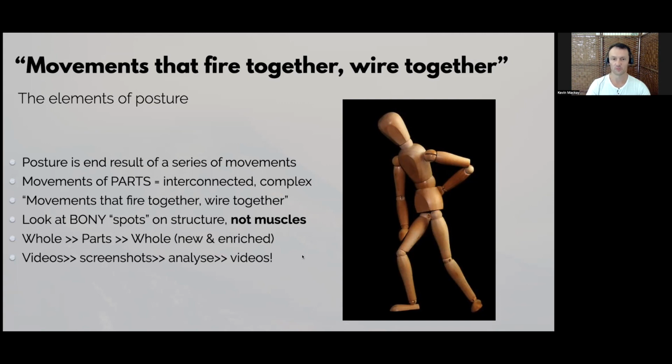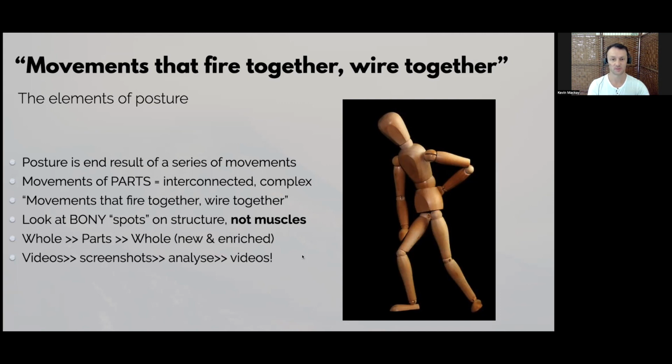So if we're going to look at movements of parts, and I'm telling you not to go by feeling, it needs to be something you see on camera. You can't really see muscles on camera. Well, you can see them, but you can't see what's happening. Muscles are way too complex to use for this, because they're changing shape, they're moving. You can't see a lot of them in the interaction with them. There's hundreds of them. It's way too complicated. So what we'll use instead is we're going to look at bony parts rather than muscles.